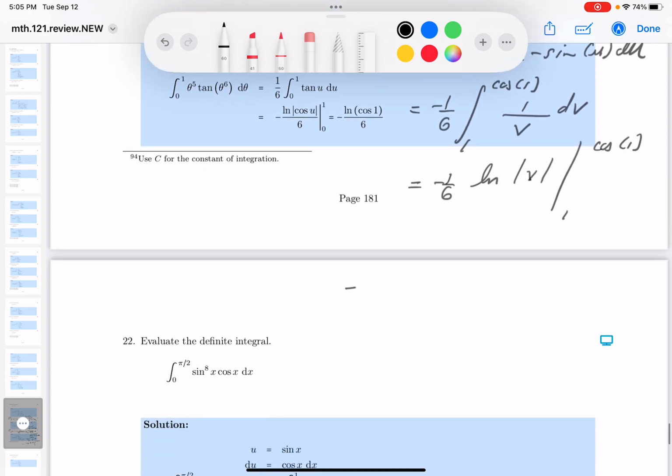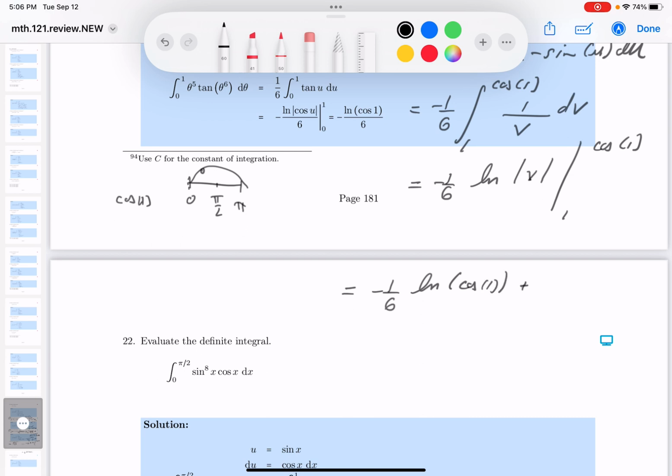Let's keep moving through this. Minus 1/6 natural log. Now, I want to point out cosine of 1, if you thought about it, we have the cosine curve between 0 and pi, and the cosine of 1, by the way, this is pi over 2, is certainly a positive number. Now, I don't know what the number is, but it's a positive number. So I'm going to remove the absolute value symbol. What does that mean? It's not the absolute value anymore, it's just simply cosine of 1.